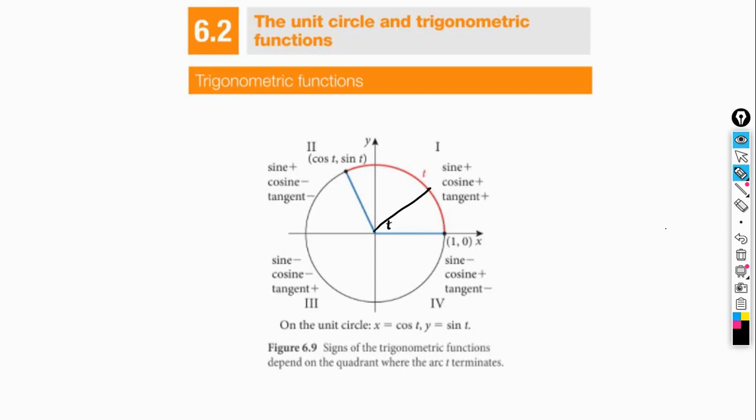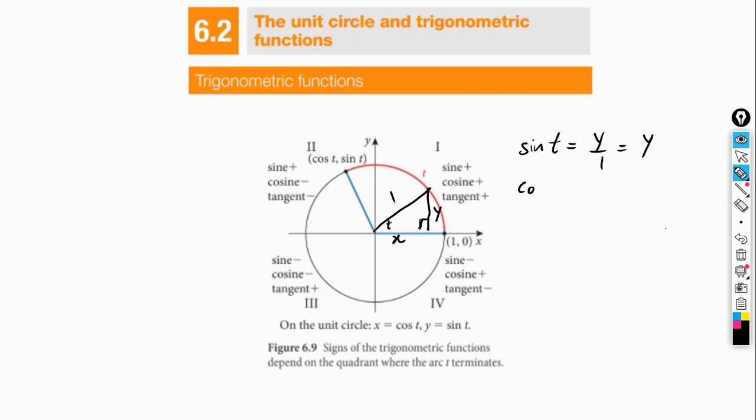So notice that we can define sine and cosine for this angle in terms of a right triangle that we could draw here, right? Because it's a unit circle, we know that the hypotenuse is always going to be 1. This distance here is whatever x is, and this distance for the other leg is the value of y. So sine of t is equal to opposite y divided by the hypotenuse, which is 1. In other words, y gives us the value for the sine of t.